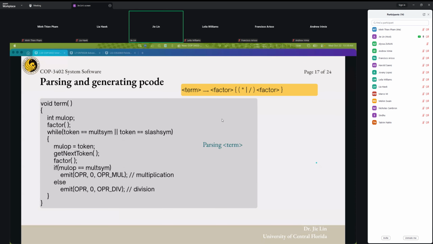All right, now we move to the pseudocode of our expression to the terms, and that is the grammar on top. It is saying the term is made of one factor followed by 0 or more repetitions of the star symbol or multiply symbol, or slash symbol or divide symbol, and another factor right here.